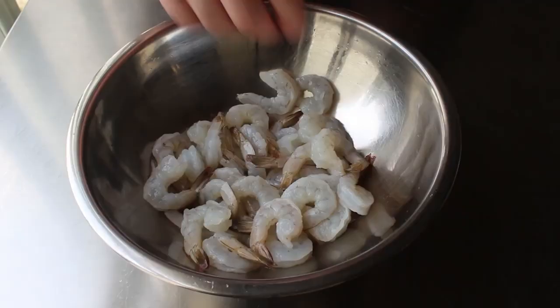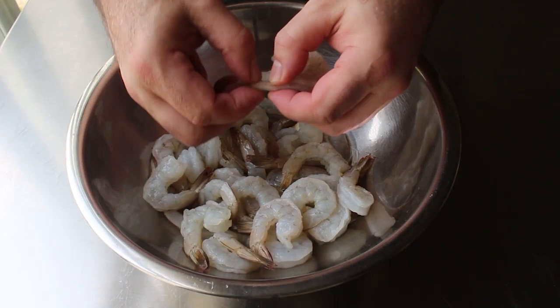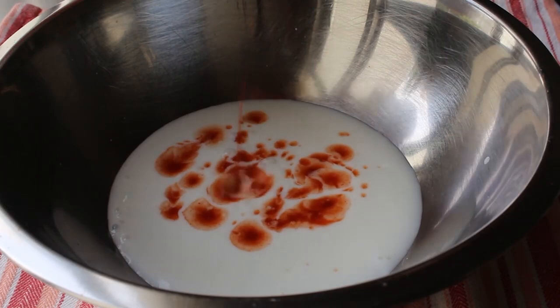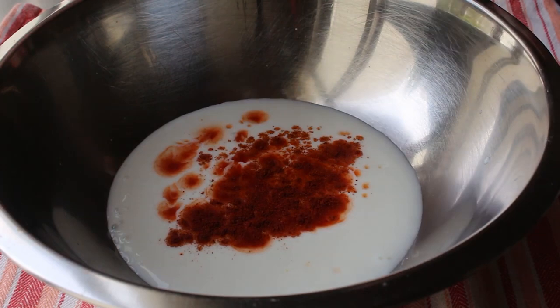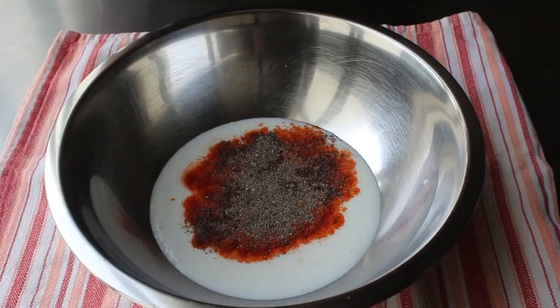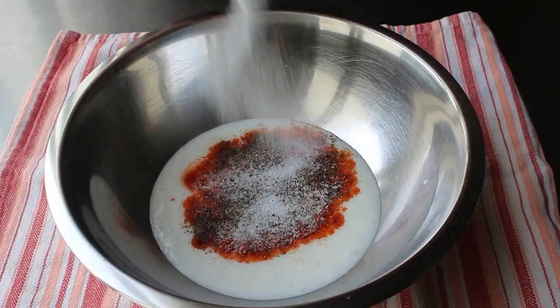But anyway, we'll go ahead and prep our shrimp, and we can pop that in the fridge while we make the buttermilk mixture we're going to dip it into, which besides the buttermilk, is going to include some Louisiana hot sauce, as well as some ground chipotle pepper, and a lot of cayenne. I said a lot of cayenne. There we go. And then we will finish this off with some freshly ground black pepper, and of course some salt. And that's it. We will give this a whisk.